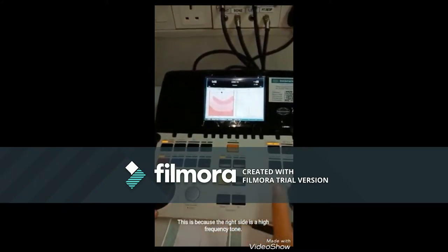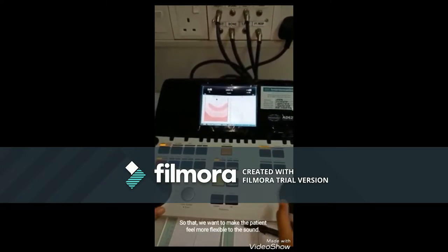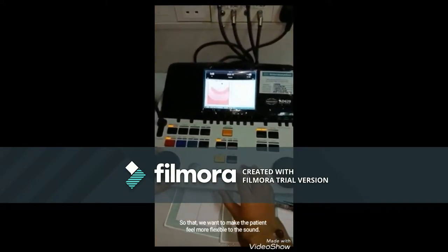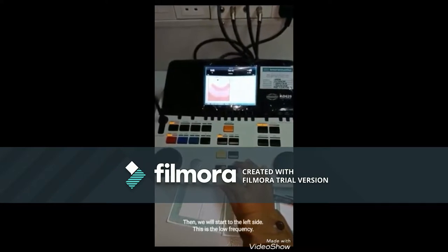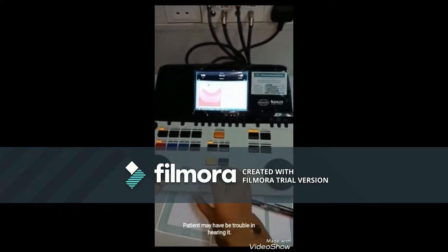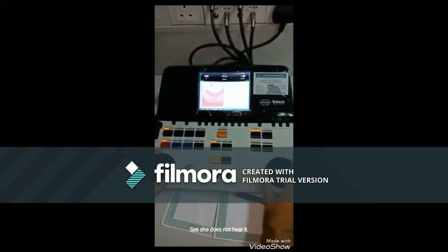This is because the right side is the high frequency tone, so that we want to make the patient feel more comfortable with the sound. Okay, then we will start with the left side. This is a low frequency, so the patient may have trouble hearing it. Okay, see, she doesn't hear it.